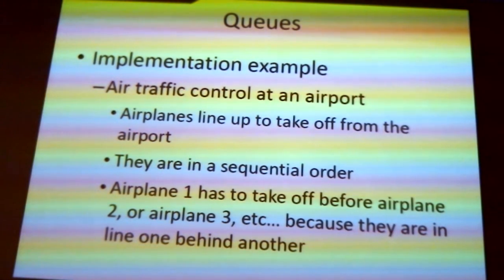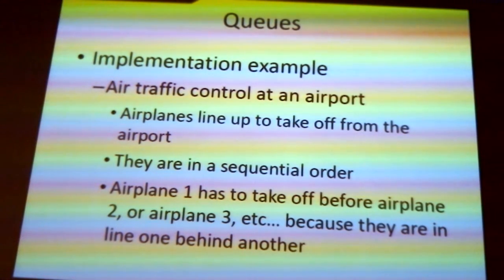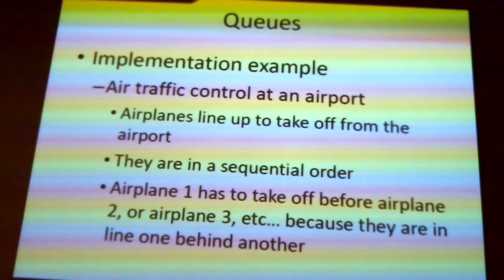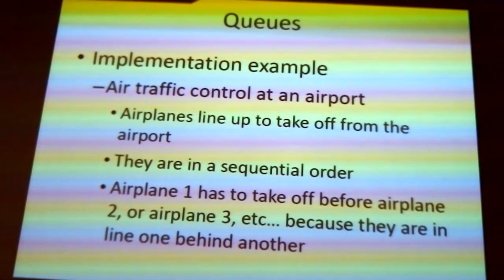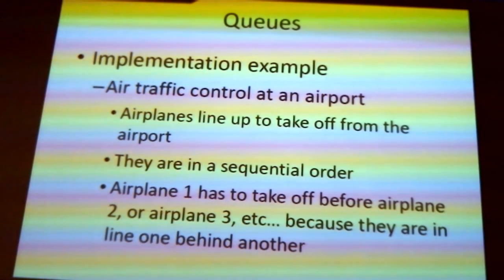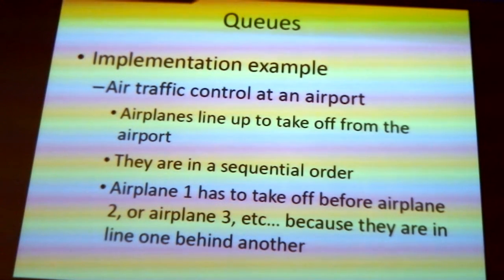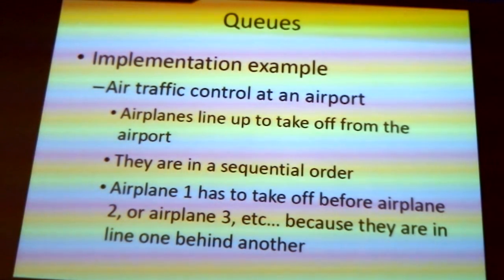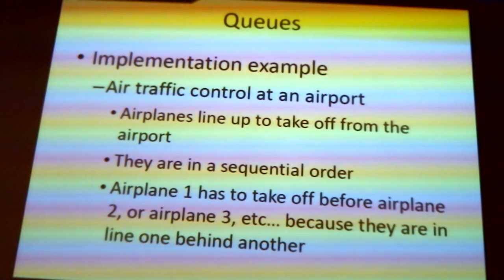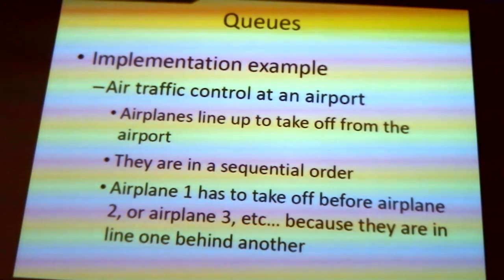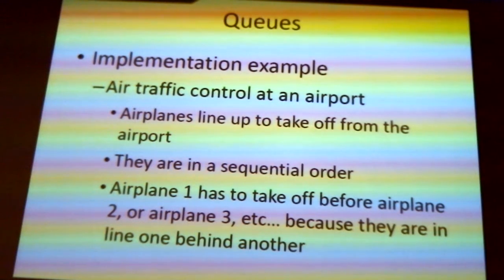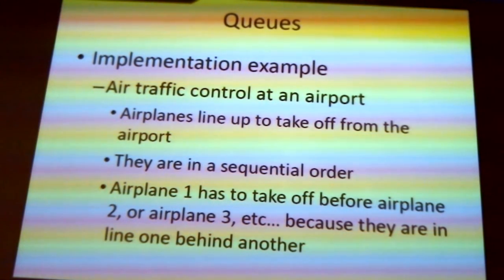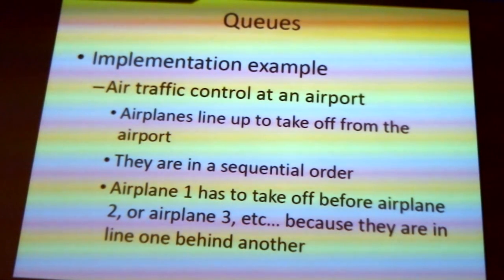An implementation example, a very applicable one, is air traffic control. You can't have three planes in a row and have the fourth in line get in front of everybody else and take off. There's no room on the runway. Air traffic control is one of the most stressful jobs in the world because they've got all these planes flying in all these directions, coming in and leaving, and you don't want a mid-air collision. That would be pretty tragic. It would make a pretty bad day for everybody.